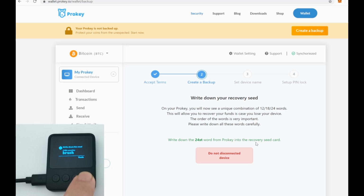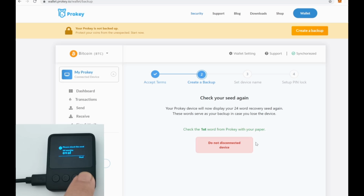You will be given another chance to check the seed words. Always make sure the spelling and the order of the words are correct. Once you're done, click on the next button to complete the process.